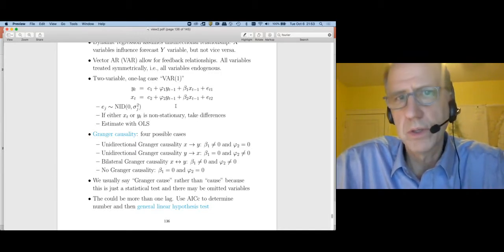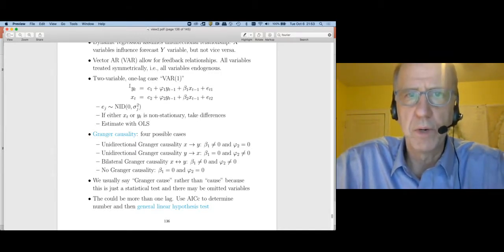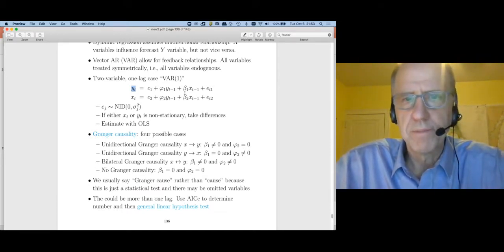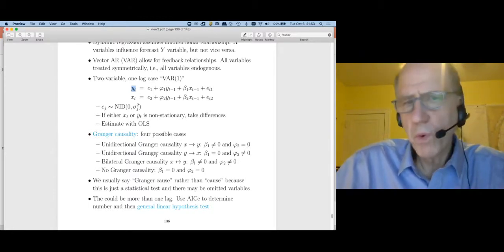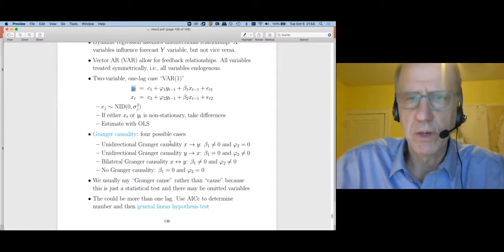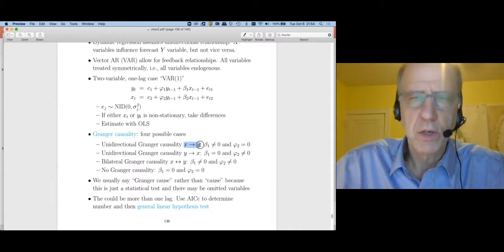So time order of occurrence is pretty clear in this model, where whatever is happening in time period t is a function of stuff that was happening in previous time periods. The hard one is ruling out other causes. And so we're not going to call this causality, we're going to call it Granger causality, because it takes a lot of additional effort to rule out additional causes. And sometimes that might take years and additional studies. The four possibilities with Granger causality are, first, x is causing y.